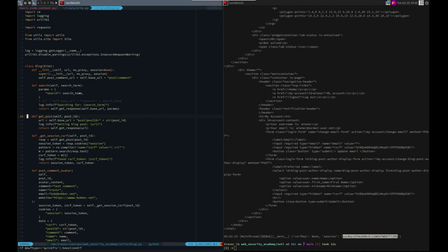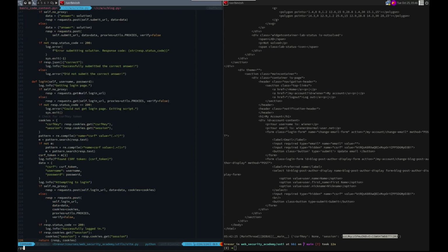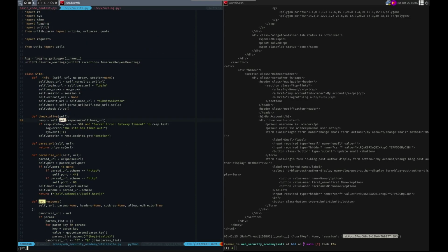Get post, we don't have, let's add that. Cookies equals none. Let's say URL log and get response. Get response does allow cookies. See that right? On that line, cookies equals none.